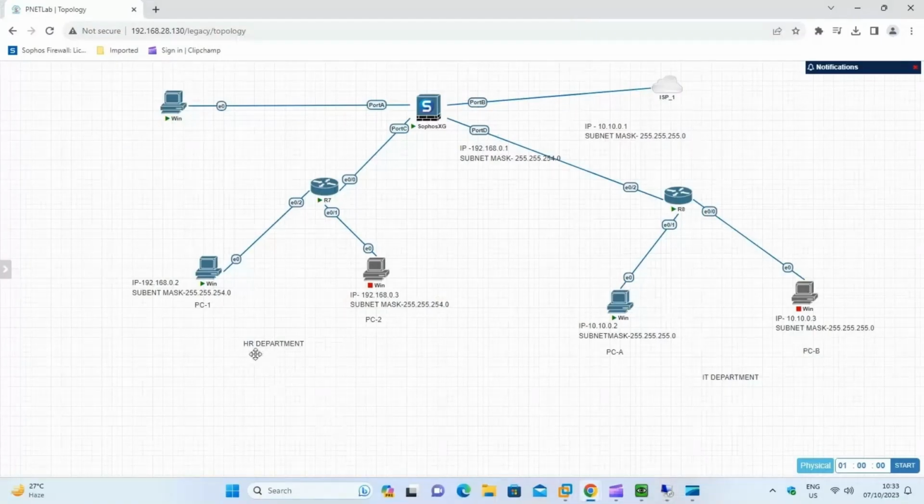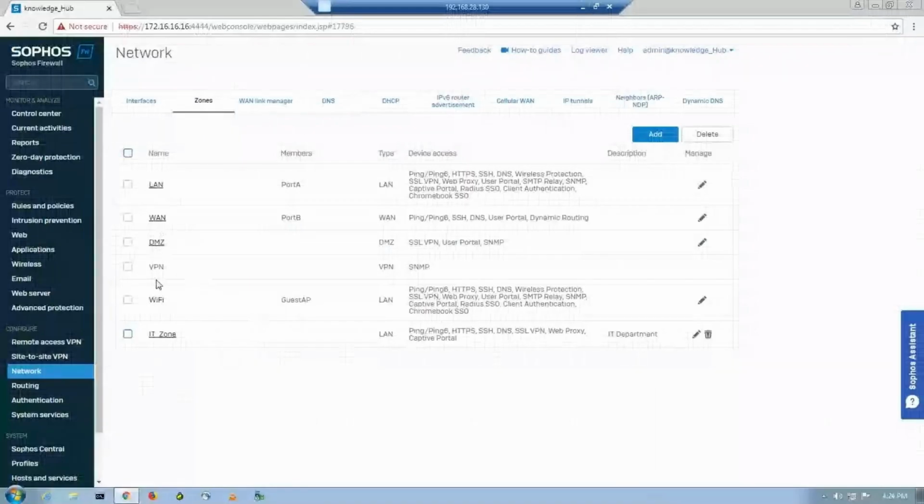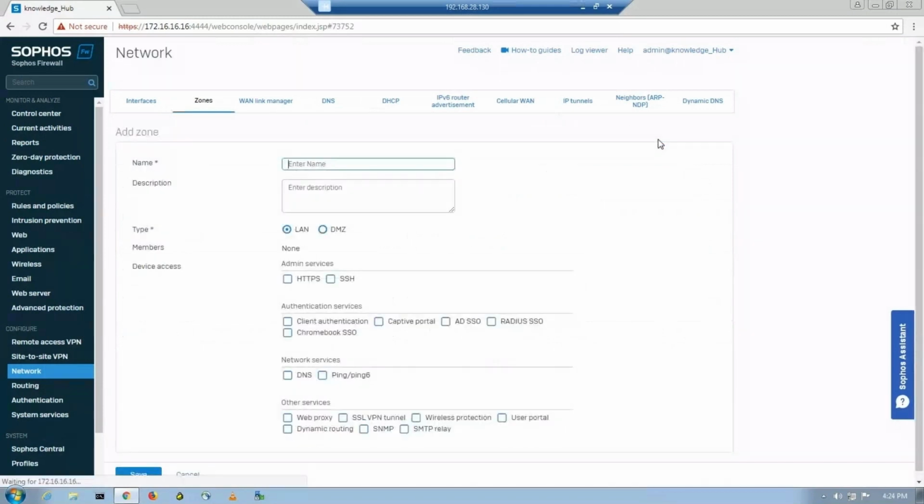The next one is our HR zone. Similarly, create another zone and name it HR zone.